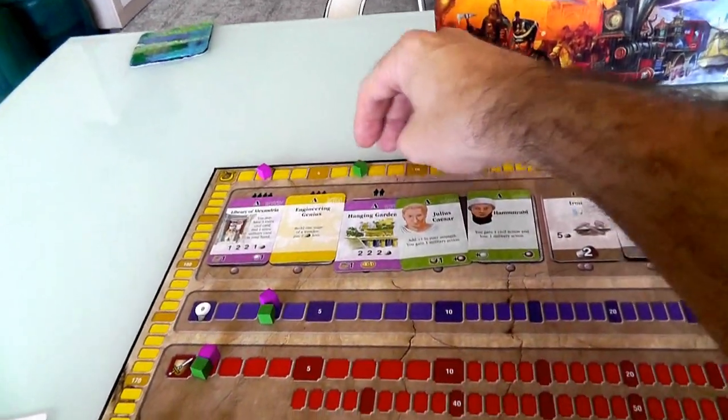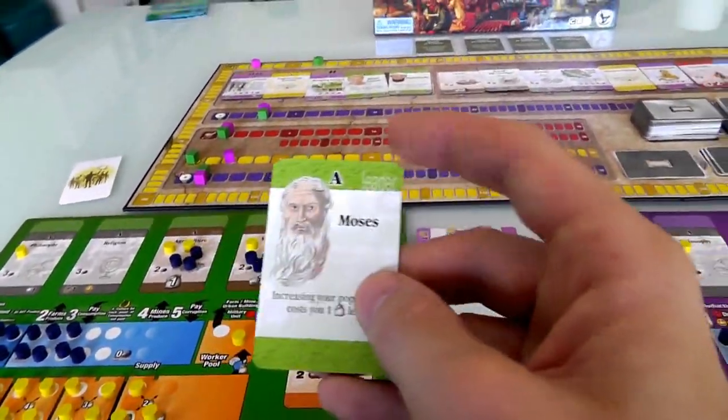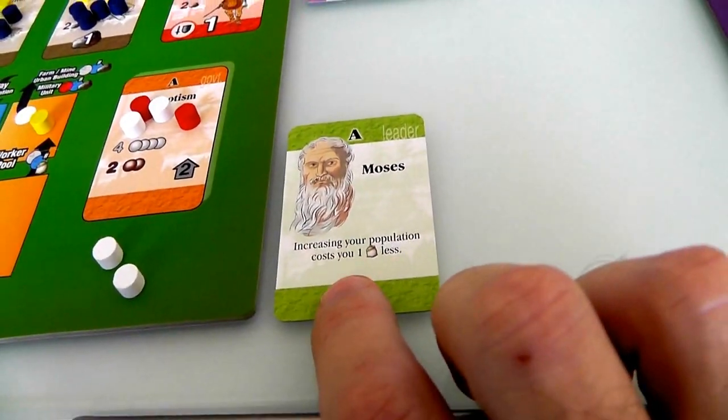1, 2, 3, 4, 5, 6. No one will forget my David. It's so beautiful. And you know what? I'll do my second action. I'll get Moses out. So I've got a leader now, which makes it cheaper for me to do population.